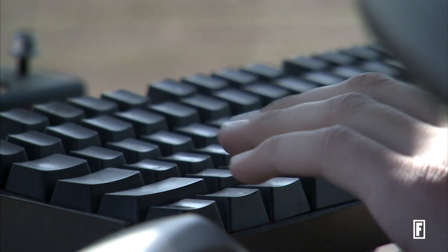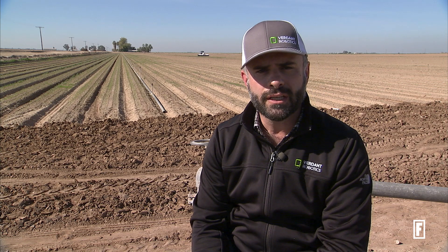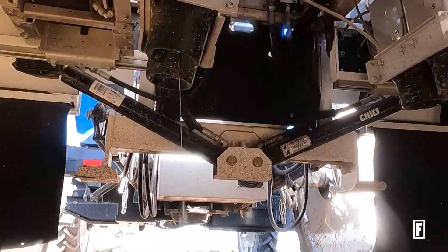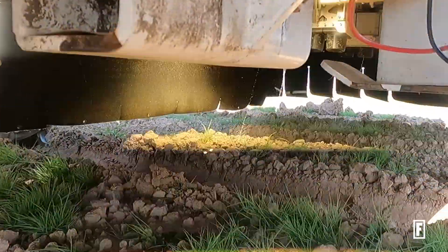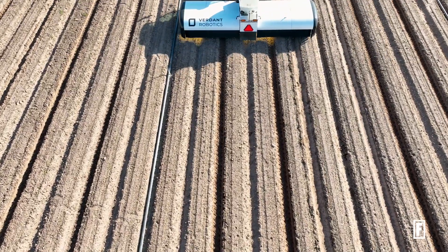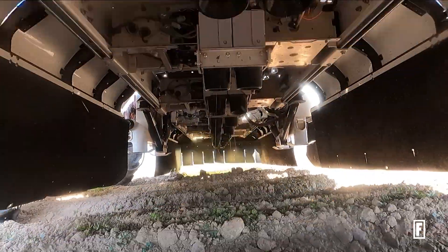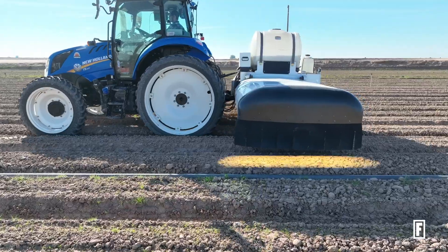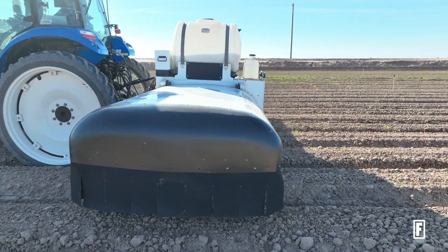What we do is super precise delivery of atoms on target. High-speed spraying down to millimeter accuracy — parking an organic herbicide between carrots that are less than an inch apart — so that ultimately we're saving on labor and those chemical inputs are used much more sparingly. Labor and chemical inputs are the number one and number two costs in growing. We really seek to bring those efficiencies to our growers so that not only does their bottom line change for the positive, but we all get healthier food and healthier soil. That's the game we're in.